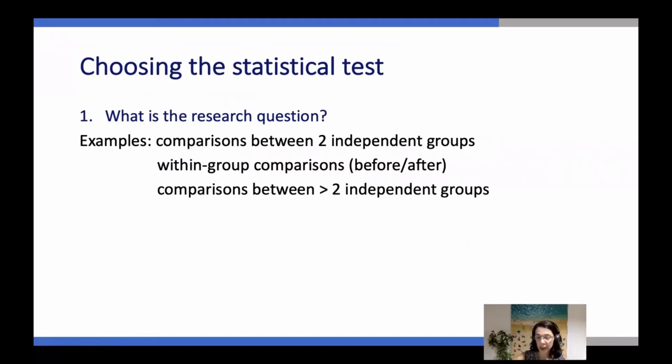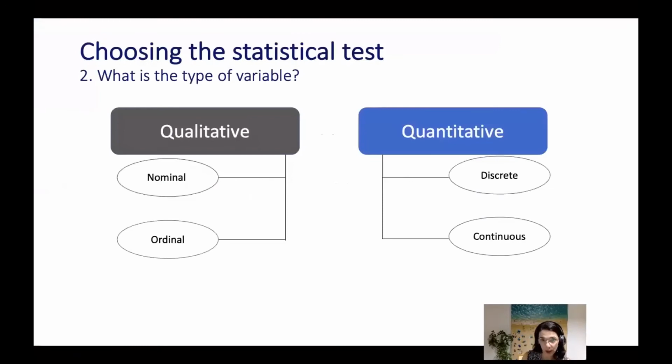For other types of designs, for instance, let's say you want to make measurements in 2 groups, A and B, at baseline and 1 month post-treatment, then you may need to use more complex models, such as repeated measures ANOVA. You may want to use other general linear models, but there are other options too. So this is not the goal today. We're really just going to review these basic parametric tests, but you should know that there are a lot of options out there for other different types of questions.